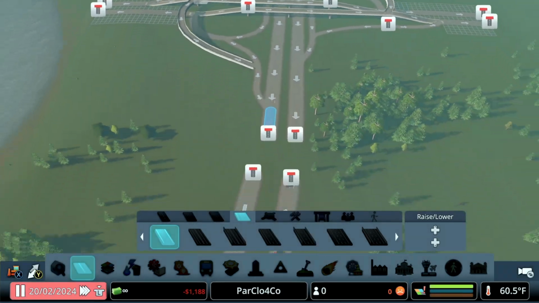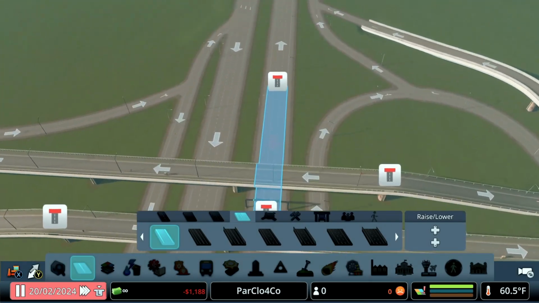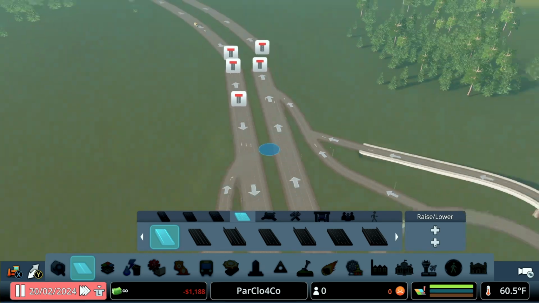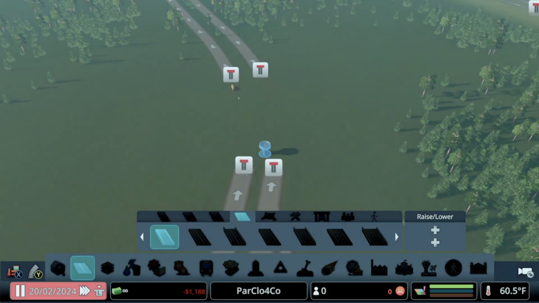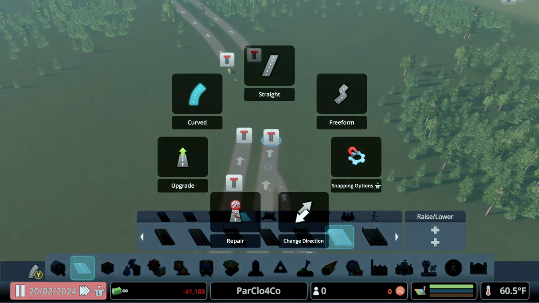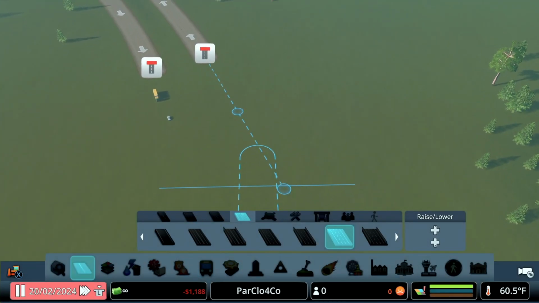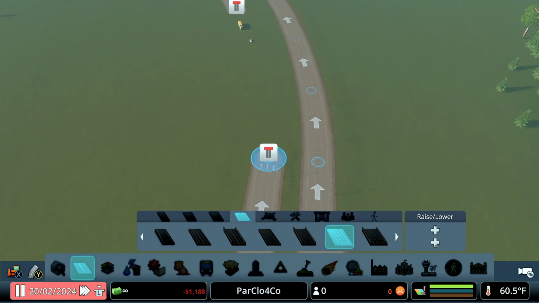And now change direction. So I am dealing with right-hand traffic. Take care of the highway first. Make sure we don't have any markers. And in fact, why don't we get this connected in while we're at it? So curve tool with standard highway until we line up, and then just hook it in. And we'll do the same thing here.